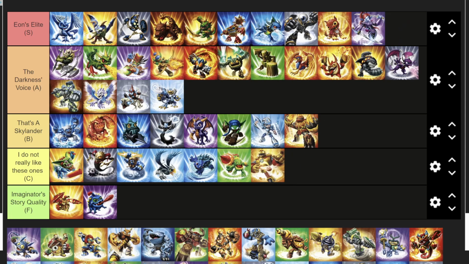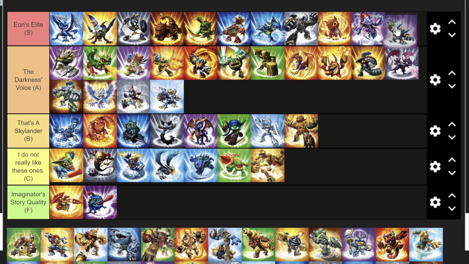Ninjini, straight to S tier. She was one of my Giants. I love it. It's a genie, two giant swords. Was a big fan of Ninjago. That's a solid character. Same for Pop Fizz. Magic really killed it this time around. I know Pop Fizz, if I were just to slap him in as a Skylander, that would work. Same for Jetvac. But these two are really good designs.